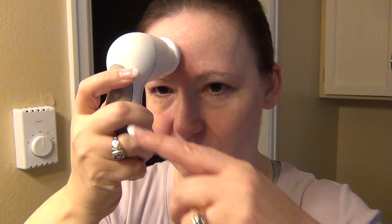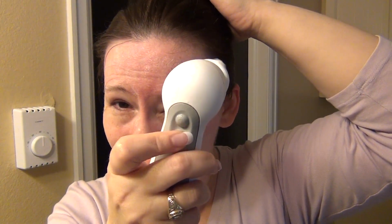Alright, so now I'm going to go ahead and cleanse my face. If you notice me looking off to the side sometimes, it's because I'm looking at the mirror over there. I try to get everything nice and clean, especially around the nose and the T-zone. That's where I have most of my oil on my skin. And the chin down here. Sometimes I pull some hair into it. I tend to use it at the maximum speed. It actually has 2 speeds, so you can hear the higher and lower speeds there. Anyway, that's pretty good.